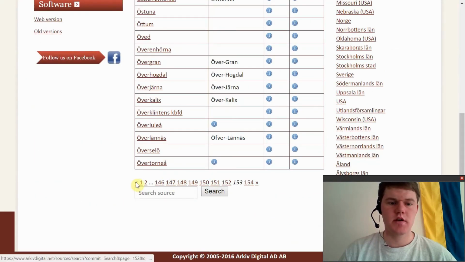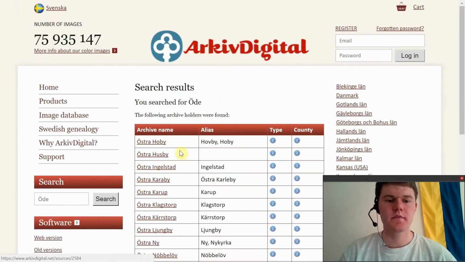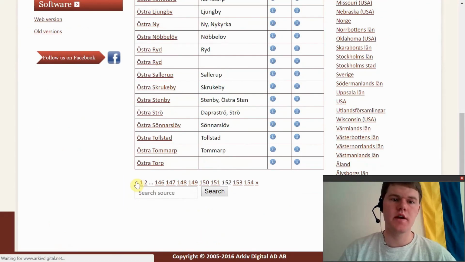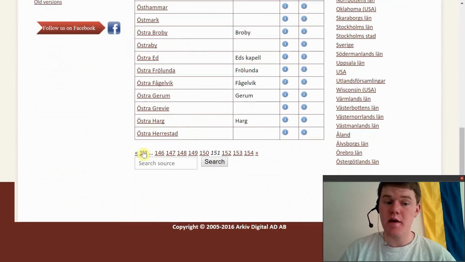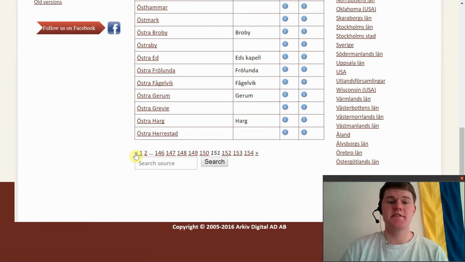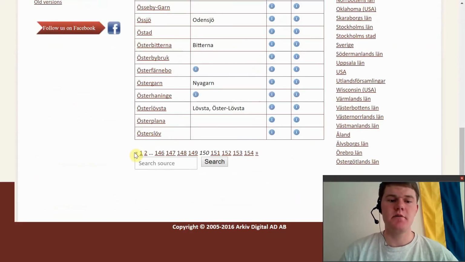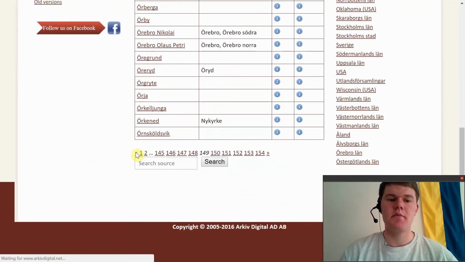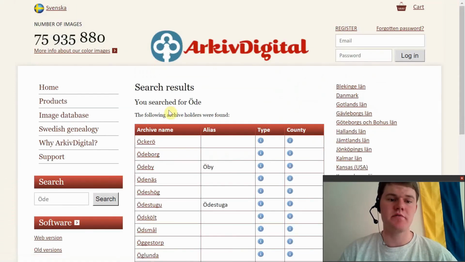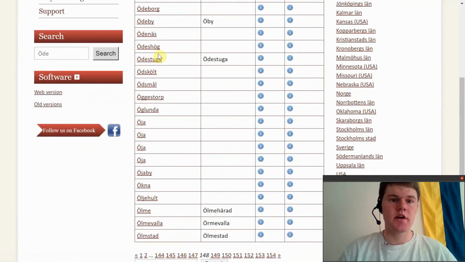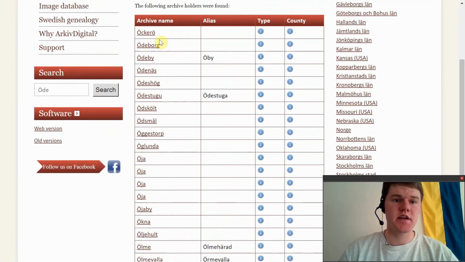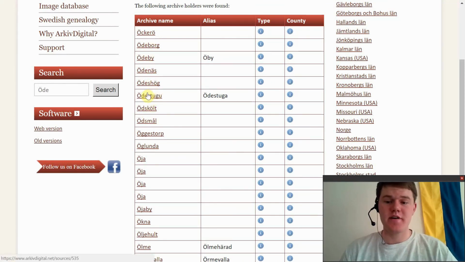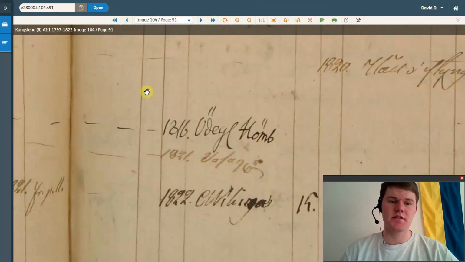And let's come back here a little bit. Okay, so we would look through here, and maybe we'd look through a parish that's similarly named to this, but whatever we do, we wouldn't find them because it's not the name of a different parish. It's the name of a farm, and we can even look right here. If we were to look through one of these, we would not find them. So you'd then reevaluate and think, okay, well, it must have been something else.